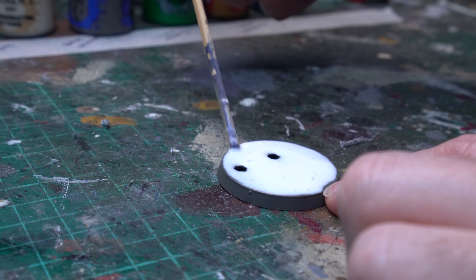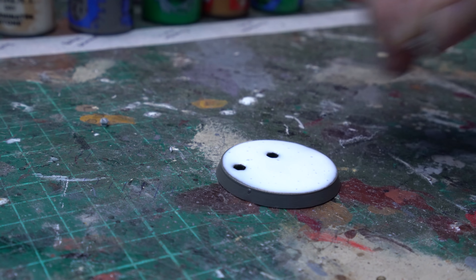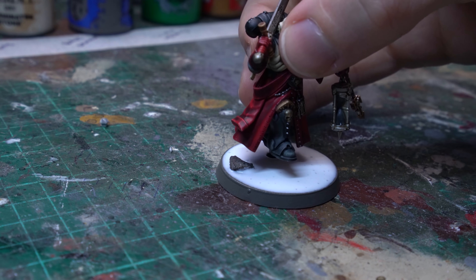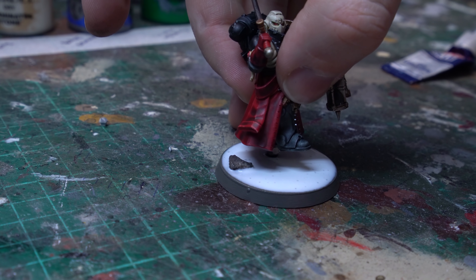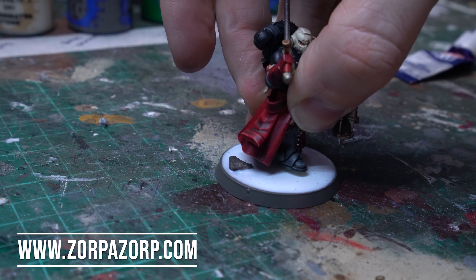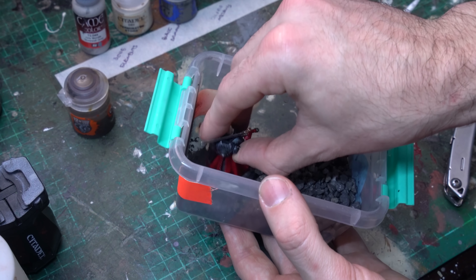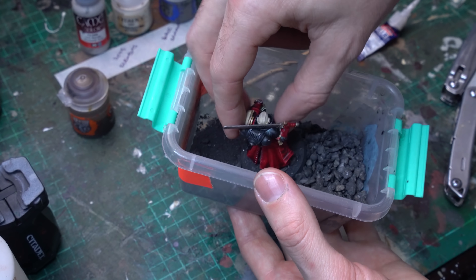With the main section of the helmets done, there's one section left on this model — the eyes. I initially tried the classic Blood Ravens eyes, bringing in some green with Warpstone Glow layer and then Hexwraith Flame glaze to try and give a little bit of life to it, but the bright green with the bone just really wasn't working. So I ended up going back to a nice darker red, which is tied in with the palette, and then brought in a little highlight by adding some grey to that red to lighten it up and create a lighter point closer to the nose, which helps make a focal point for those eyes and makes you feel like you're staring into the abyss — the scary soul of the Judiciar.